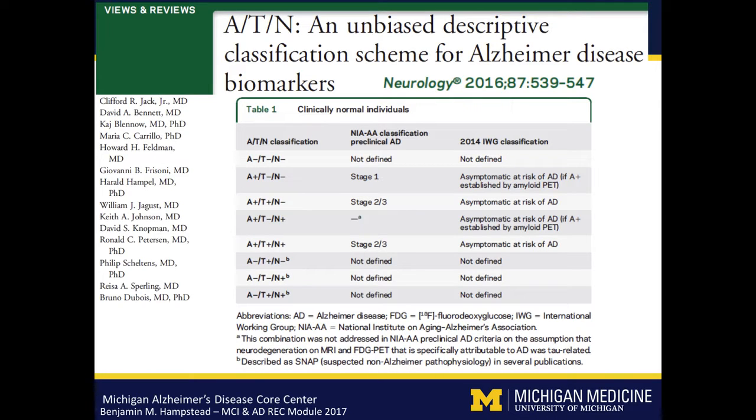Okay, and as the final part of the talk here, I do want to transition into some of the current line of thought as far as using the biomarkers to, again, characterize individuals. This is some criteria initially proposed by Jack and colleagues that I've alluded to before, and that's similar to what we just talked about with MCI, but it's getting a little more specific in how it can be applied. And they're trying to really develop more stages of Alzheimer's disease.